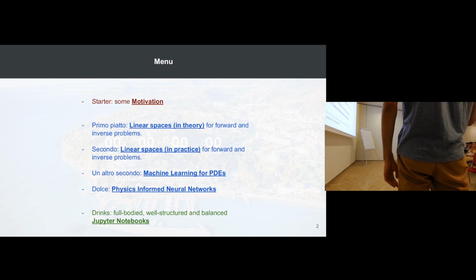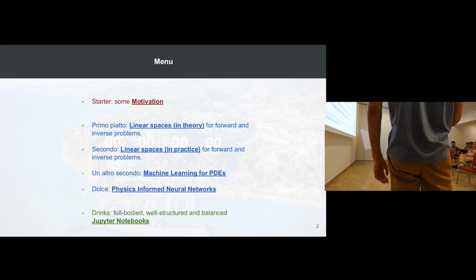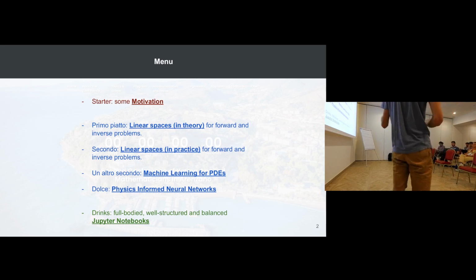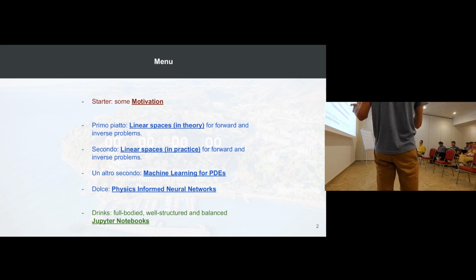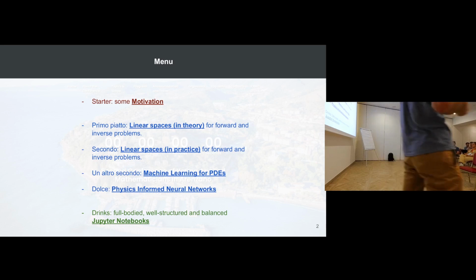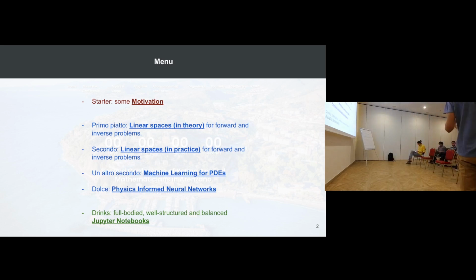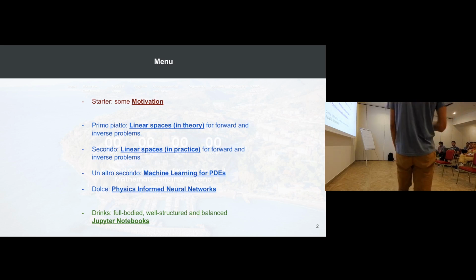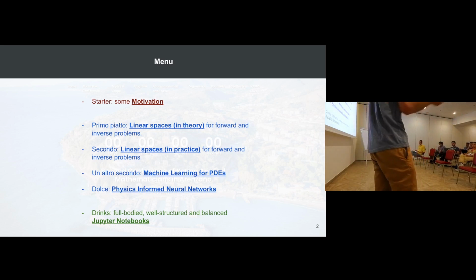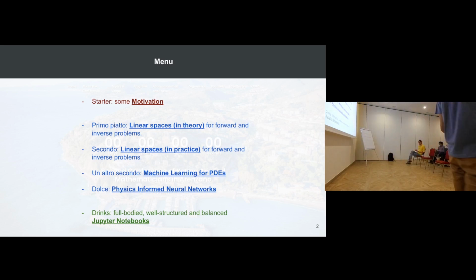And also we'll talk a bit about machine learning, because this part will mainly focus on how to approximate PDEs with linear spaces. It sounds good, there are a lot of guarantees in certain cases, but obviously you cannot solve everything. So which are the hopes that some machine learning techniques can help, and one in particular that I'm working on, which seems interesting to me, or at least to talk about it and to have an idea of how it works.